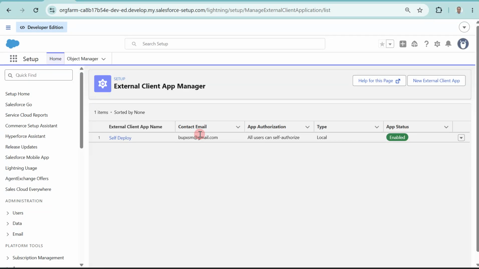This card is what lets Claude log in and prove who it is. You can see we already have one here called self-deploy, but that one has a different job. It's for the org token to itself. For Claude, we'll make a fresh, separate one. It's cleaner and safer to keep them apart.